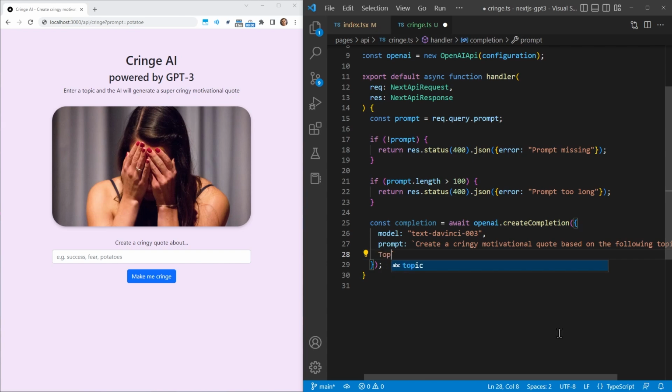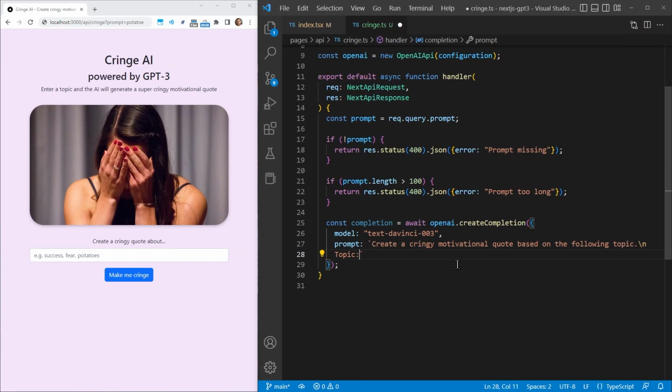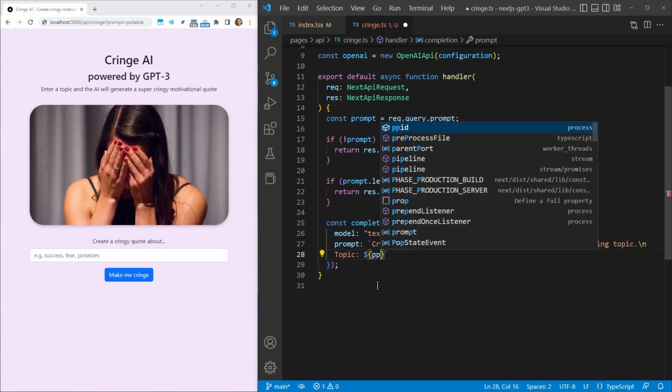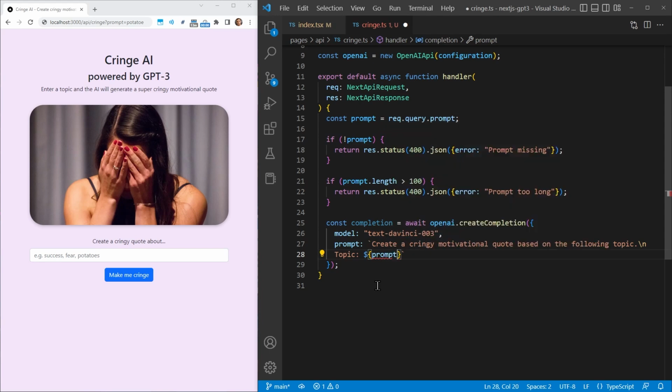In the next line I write "Topic:" because we just told GPT-3 create a cringy motivational quote based on the following topic, and by "Topic:" we can let it know, okay, this is the topic we want to get the quote for. And here we put our prompt that we send to the server. So we put this variable in here with a $, curly braces, and the name of the variable, prompt.